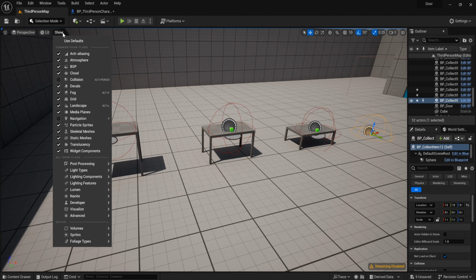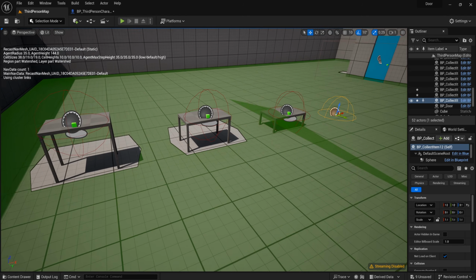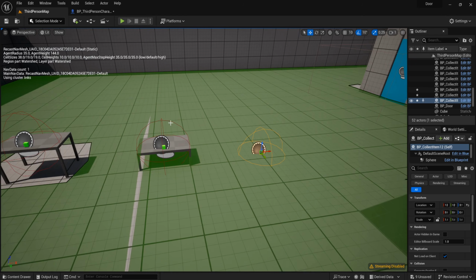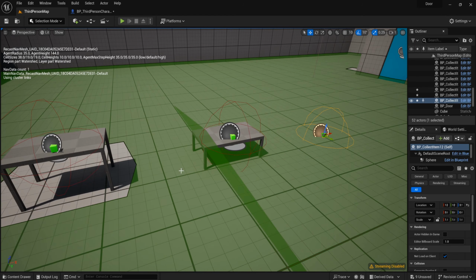Let's see the name mesh, and we can see that this table we still can work on it.